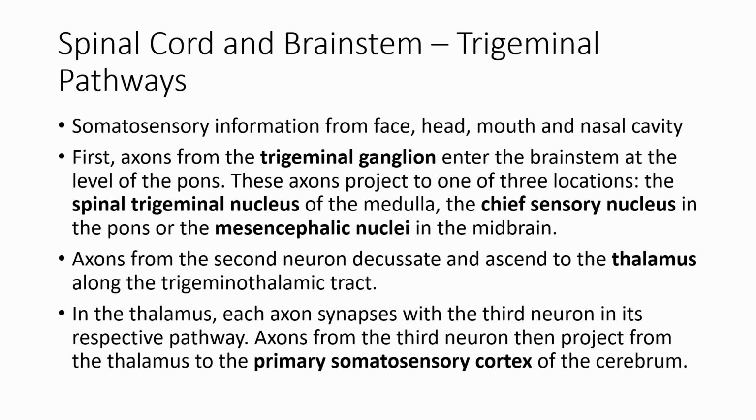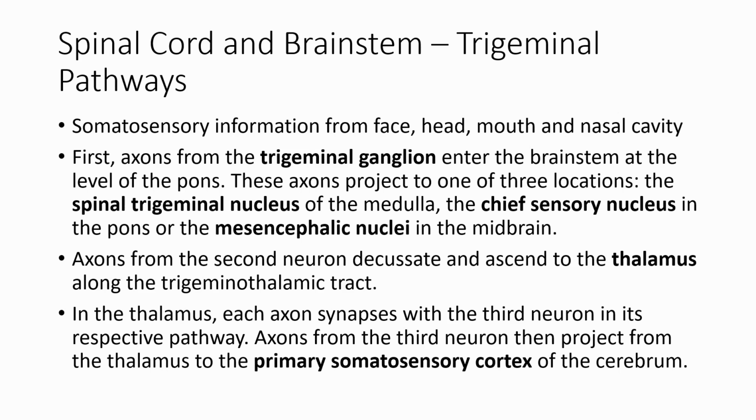And so this is going to be one of our cranial nerves. So let's go ahead and get into how we follow this pathway. The axons from the trigeminal ganglion are going to go right into the brainstem at the level of the pons. If you go back and look at the picture where you see that map of all of the cranial nerves, you'll notice that the trigeminal nerve connects at the pons. So we're going to connect there, and then the axons are going to go one of three ways.